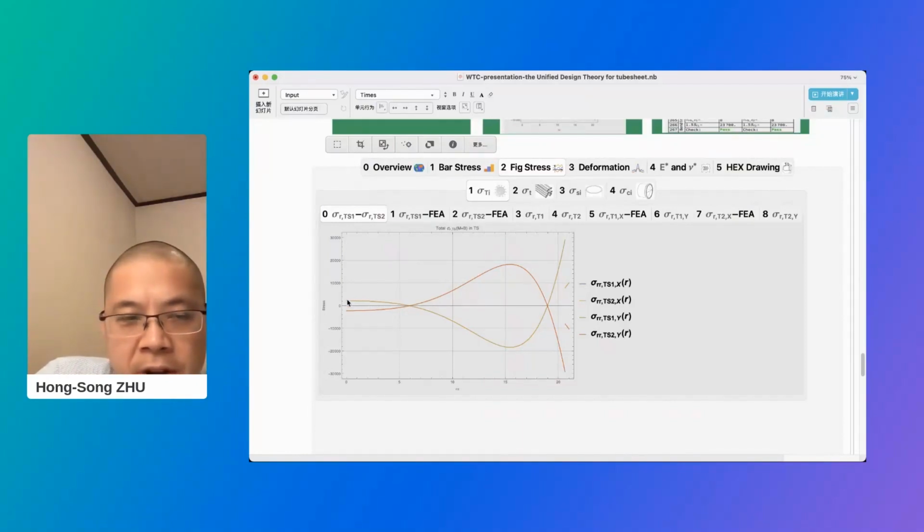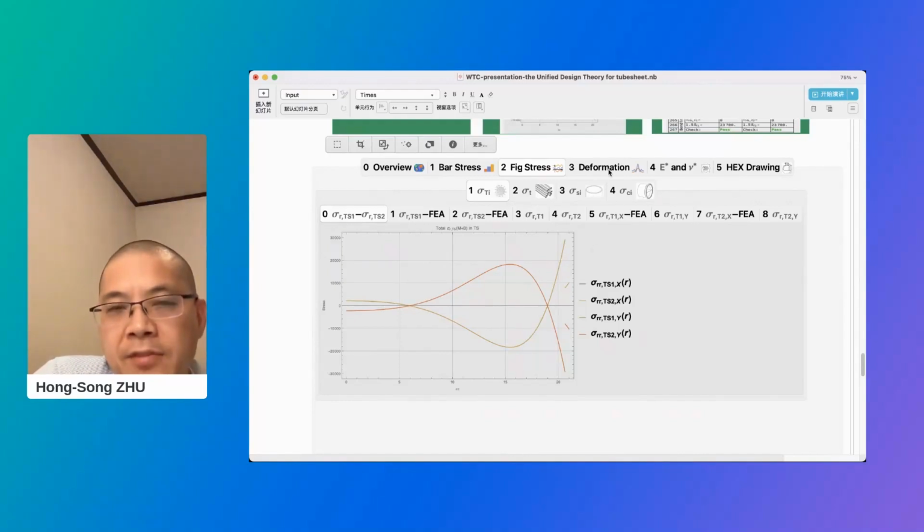For example, here is the lowest stress level. That means in this area, you do not need to enhance the equipment. Based on this information, you can do a design optimization with less cost, or you can save cost.